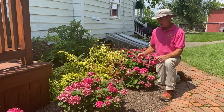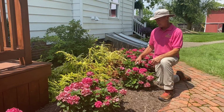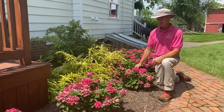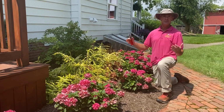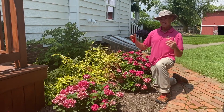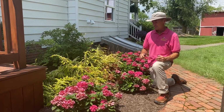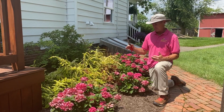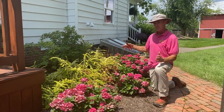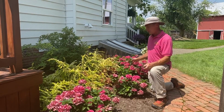Right here in front of me, I have a hydrangea maculata, and this is Raspberry Crush. It's a newer one from the Endless Summer series. Maculatas are the ones that are typically blue and pink, the ones everybody wants, and they're a little bit tricky to grow sometimes. They love sun in the mornings and then some shade in the afternoon. So this one gets sun all morning until about 2, and then it goes in the shade. So they've done very well here.